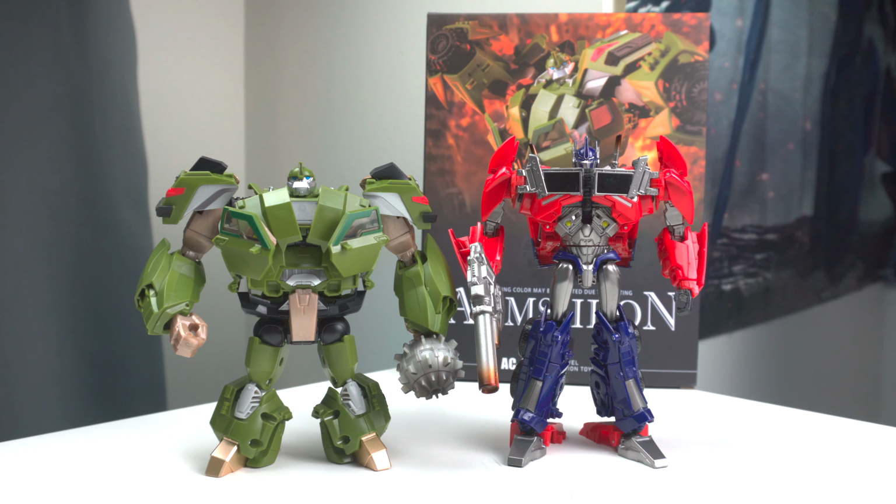Here he is with the Transformers Prime APC Toys Chrome Edition Optimus Prime. Let's go. I love it. I can't. This is so good. This is too good, man. APC Toys, please don't stop. Keep going.